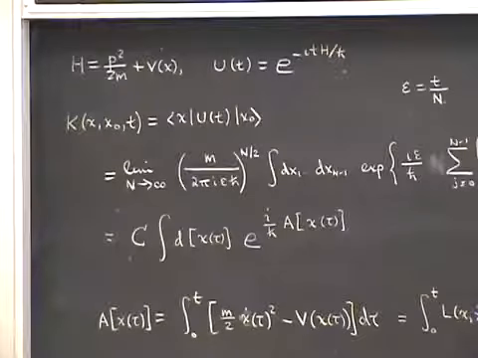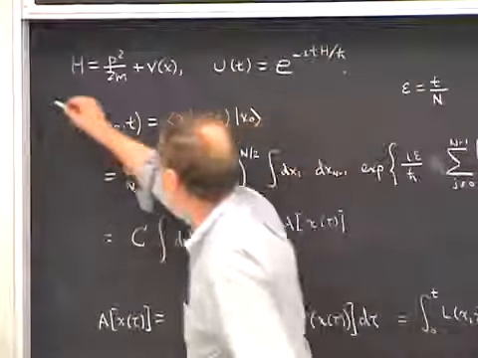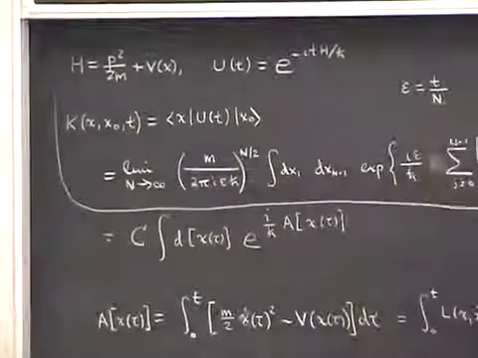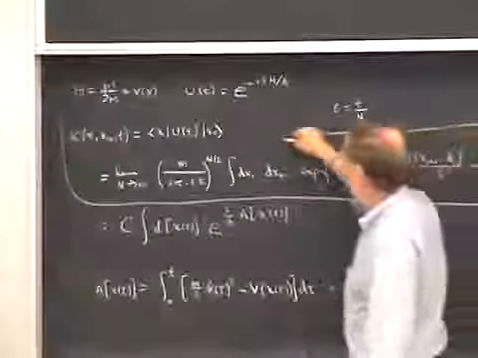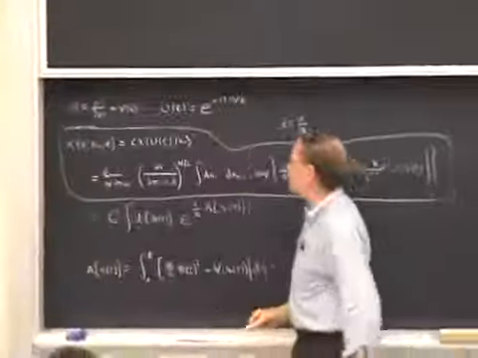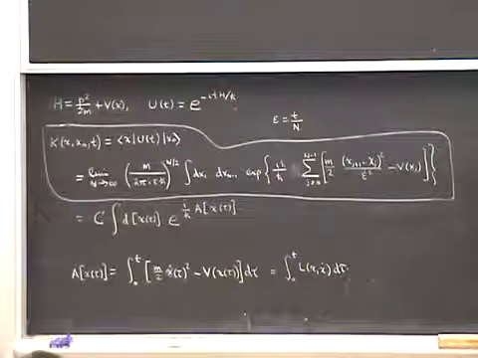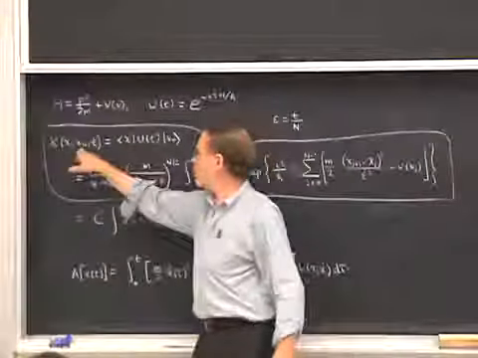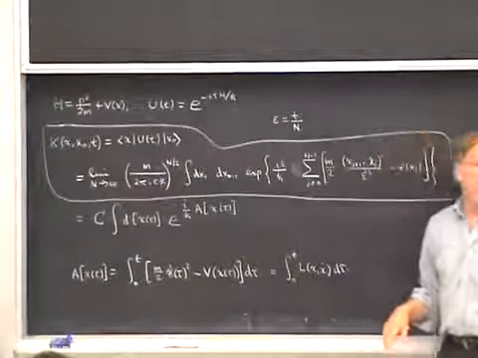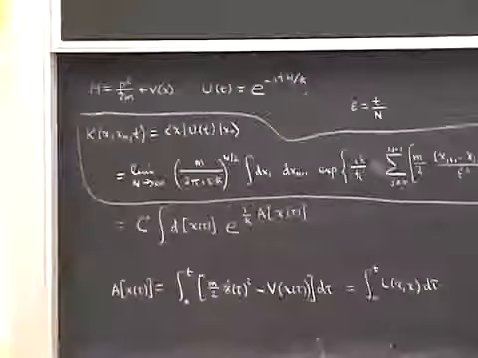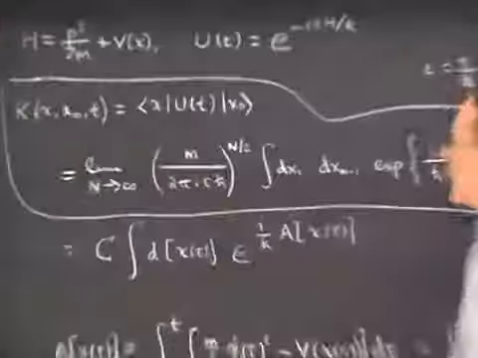I derived, in the first place, a discretized version of the path integral, which I'll circle here, put in a box. It's represented as the limit as n goes to infinity. The path integral is an expression for the propagator, which we call k, which is otherwise the matrix elements in position space x of the unitary time evolution operator.